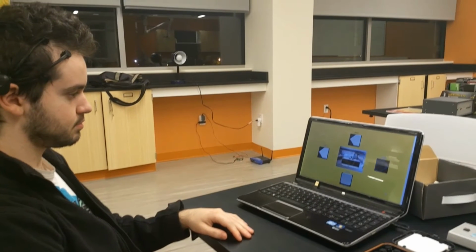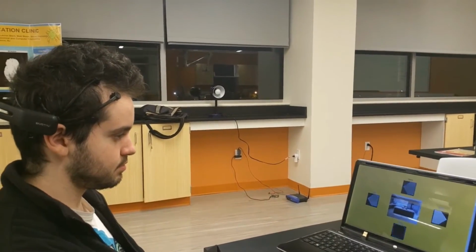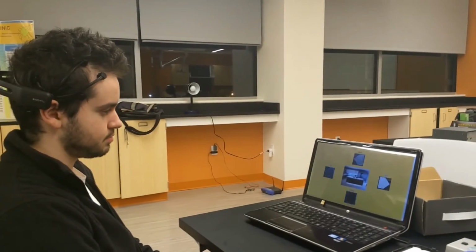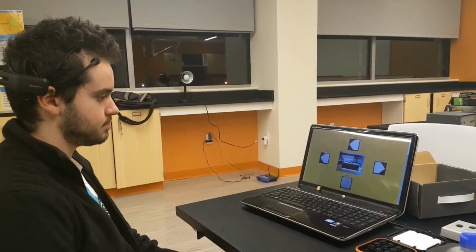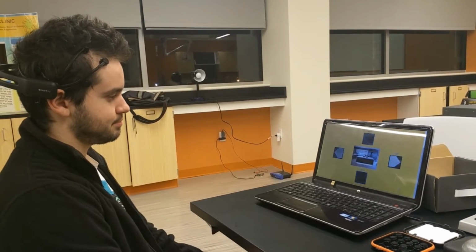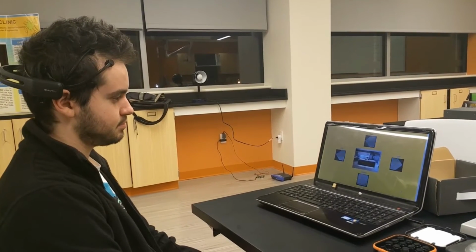Our algorithm determines if the user is looking at the button by 3 criteria. If the peak frequency occurred at the same frequency for 5 seconds straight, if the peak frequency had a magnitude at least 4 times the average of the other frequencies for 5 seconds straight, and if it occurred at one of the 4 frequencies of the buttons.